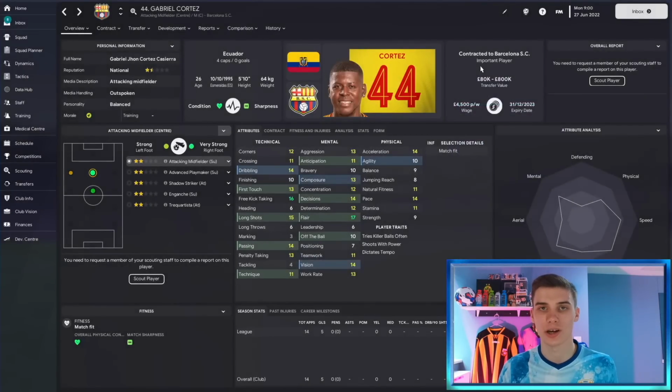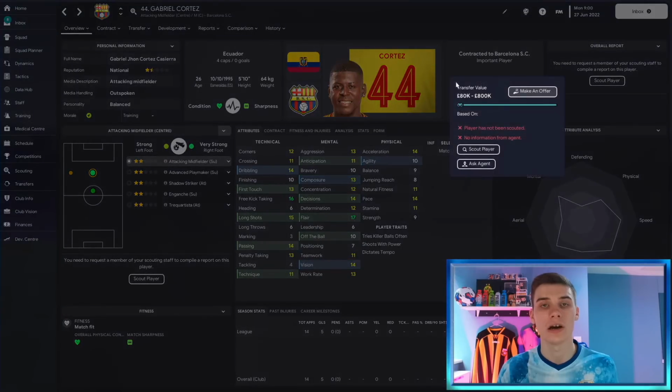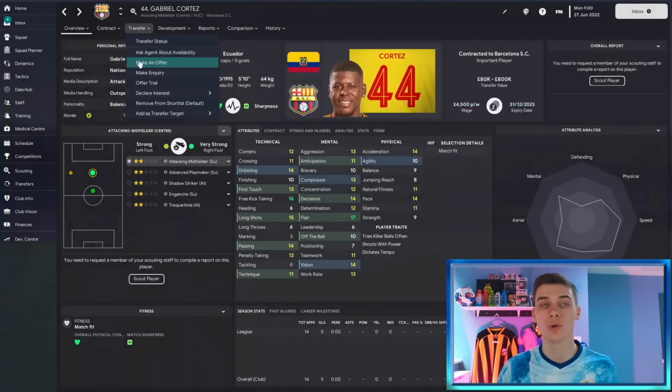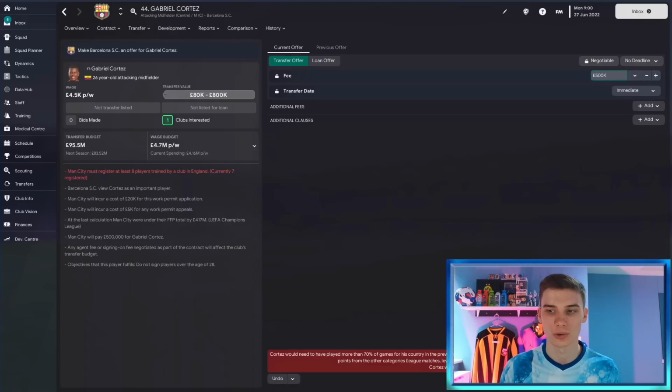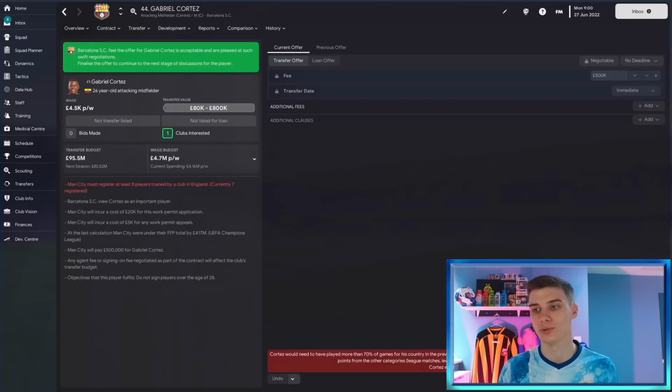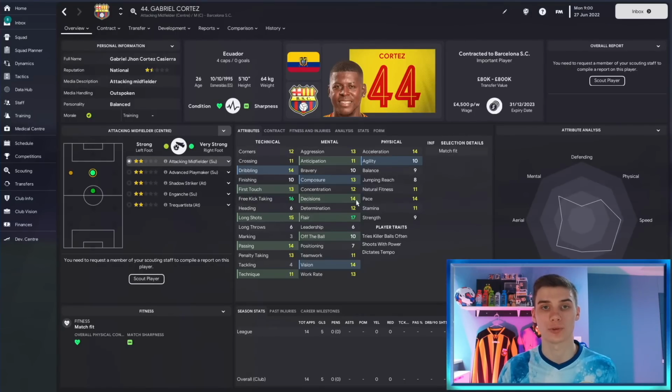I've used the in-game editor to filter on people that are only £500,000 or less, and if you want me to prove it, here we go, let me put £500,000 in and you'll see they will accept the deal. There you go. Just to prove that you can get them for £500,000.